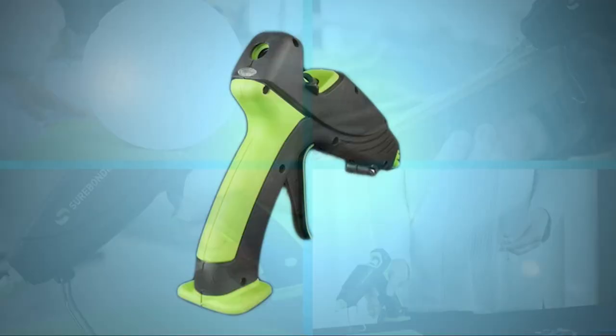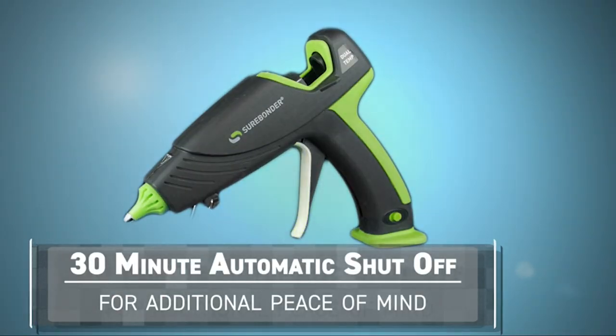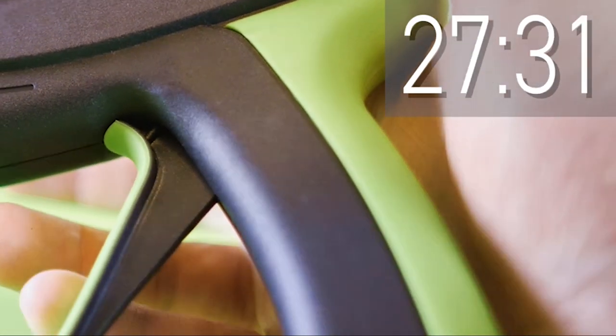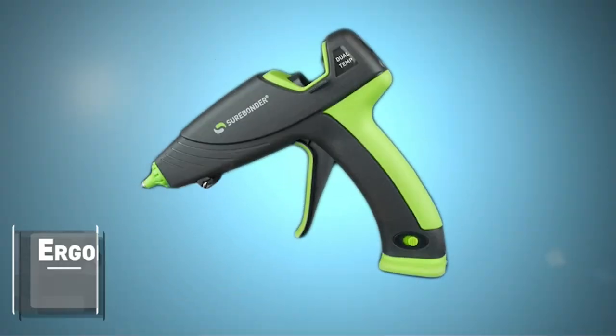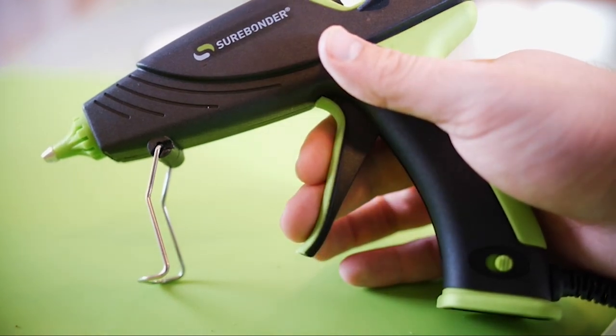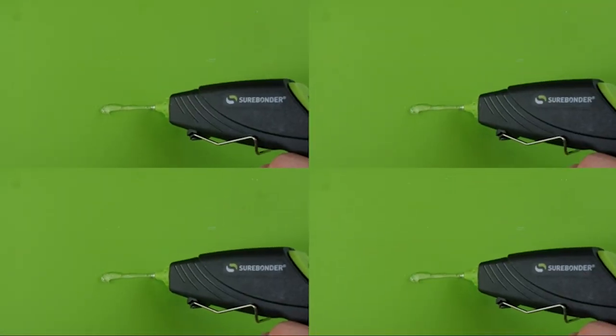No more worrying about unplugging your glue gun with the Ultra's 30-minute automatic shutoff feature. Hear that click? With each pull of the trigger, the Sure Bonder resets the automatic shutoff timer so you can create in peace. Make squeezing a breeze with the comfortable ergonomic rubber grip, allowing you to put all 60 of those watts to use as you go and go and go.